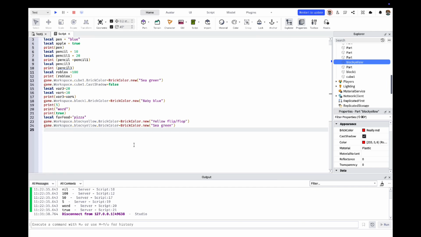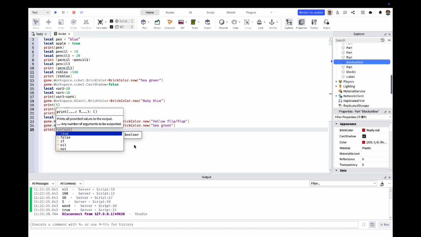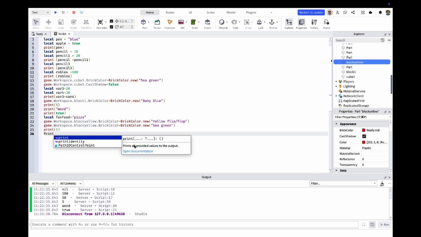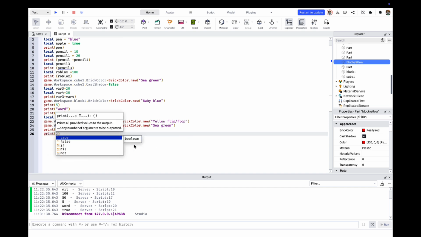Okay, we're now in the scripting. If you want to show something, you need to write print. And we have to understand that there are different types of data: numbers, strings, and Boolean. When you want to write a number, it's print, brackets, and the number. If you want to write a word, it's the brackets and then the quotes, and then you write the word.